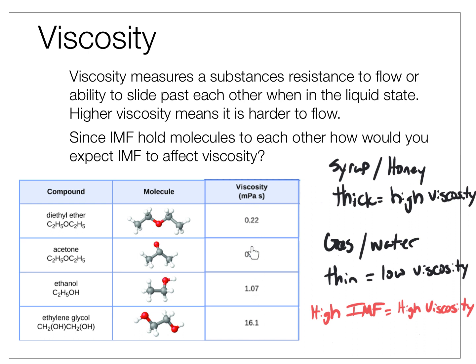Now, once again, viscosity is measured as a numerical value. You don't really need to know what it's measured in. That's millipascals times seconds, but it doesn't really matter. But this number tells you how much viscosity or resistance to flow something has. A low number is very smooth, very easy to flow, and something that's got a high number is very thick and very hard to flow. But how do the intermolecular forces play a role?